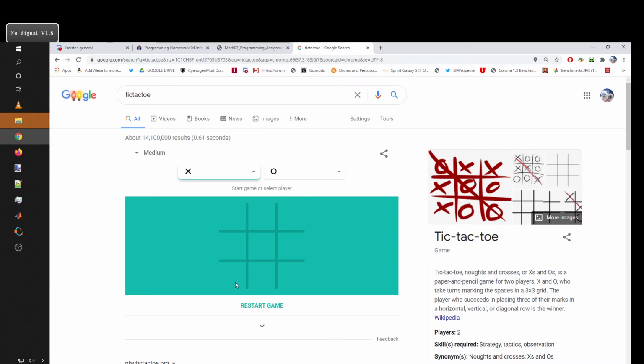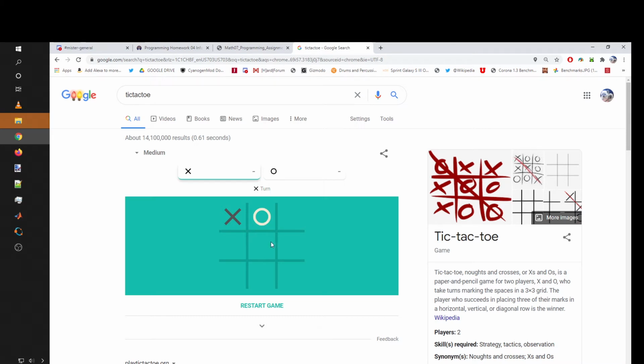There's 1, 2, 3, 4, 5, 6, 7, 8, 9. So if I'm the first player, I can start by putting an X wherever I want. I'll put it here. Now O makes a turn. They could put an O anywhere. They put an O here. Now my turn. I can put an X anywhere.